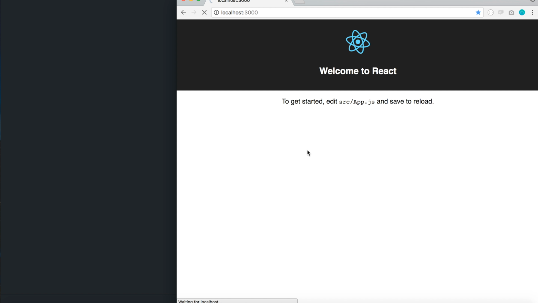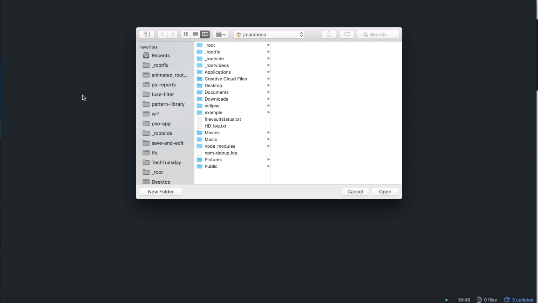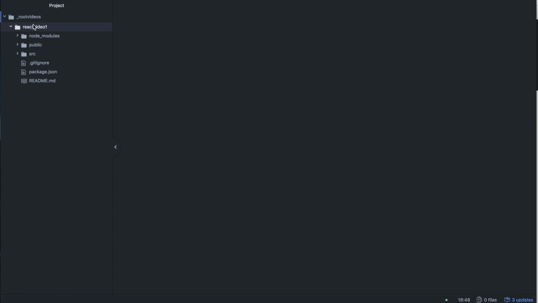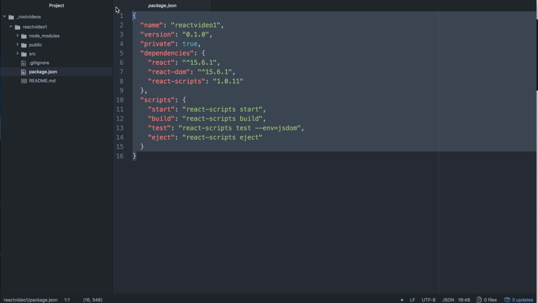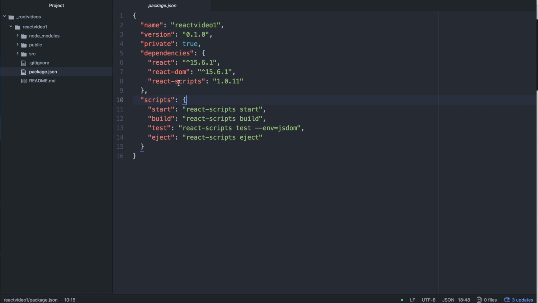Okay, so this is what your starter bootstrapped project will always start as, and we can go ahead and inspect the project. We'll go into our project. As I said, we've got a package.json. The first thing you're going to notice is there's not a lot in this. So there's a lot being hidden behind the scenes, and that's inside of react-scripts. And that's where all of our node package dependencies are installed.